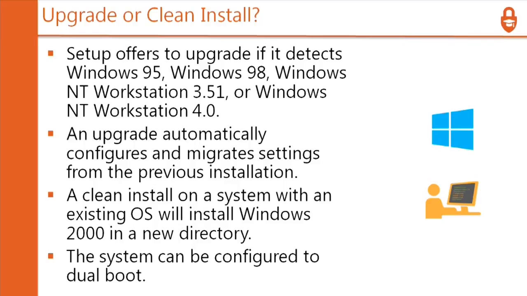So if you installed Windows 98, so if you just sat down on a computer and you go into the C:\Windows directory and you see Windows 2000 and Windows 98, you'll know that they originally installed 98 and upgraded to 2000. So the system can be configured to dual boot. Why? Because 2000 dual boots and you install 98 first and then 2000. 2000 will give you the option during the installation to dual boot. And it's leaving all of the files intact, so there's no reason it can't dual boot, right?